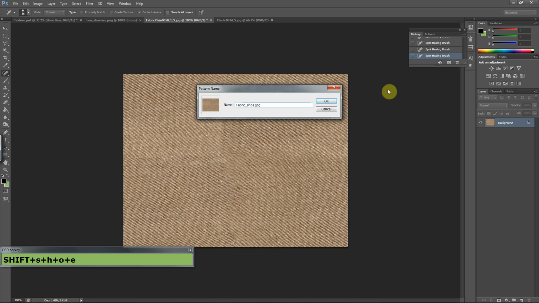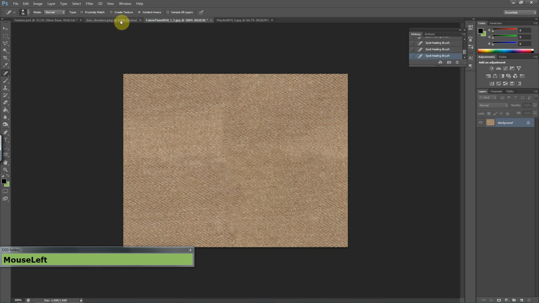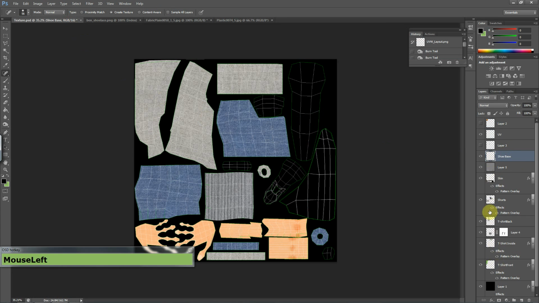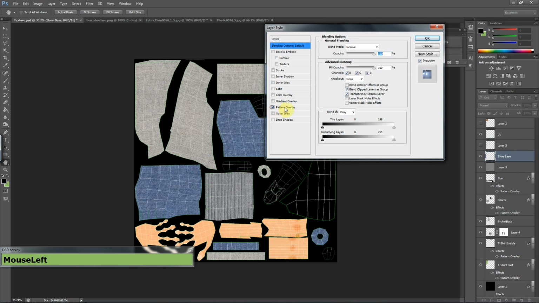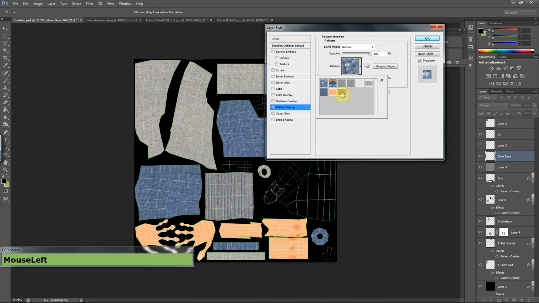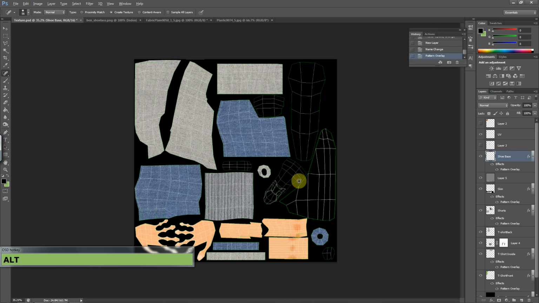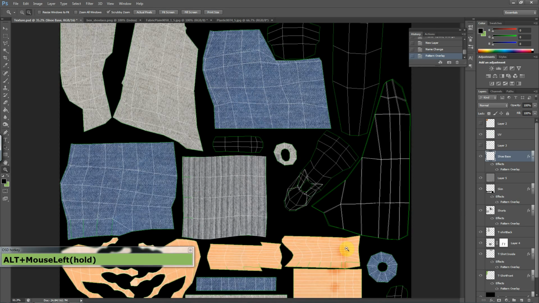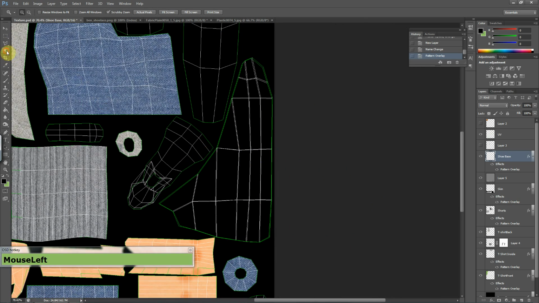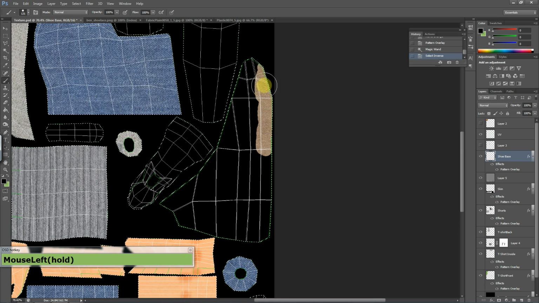shoe, or something like that. Okay, and going back to the shoe base layer that we had, we want to double click on that, go to pattern overlay, drop down and click on that. I think that's shoe. Yes. Okay. So now what we want to do here is zoom in. Again, on the UV layer, select an empty layer, Ctrl Shift I, go to the shoe base layer, get the brush and start painting on top of this.